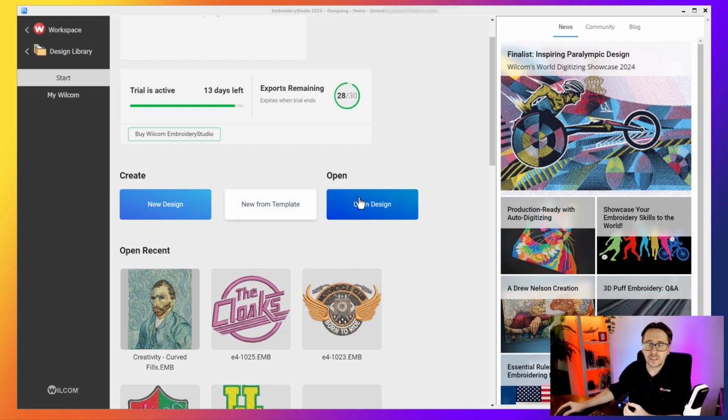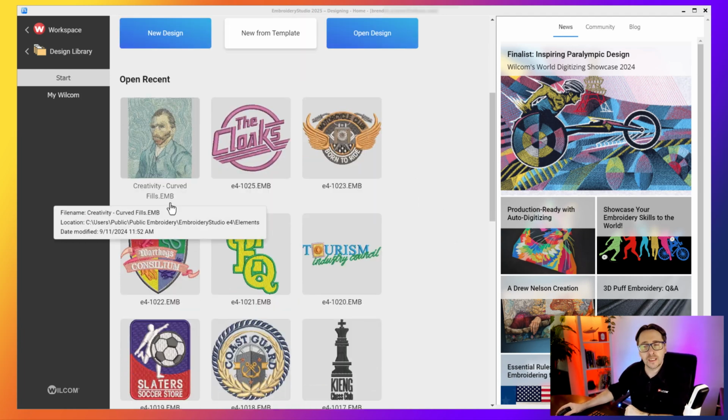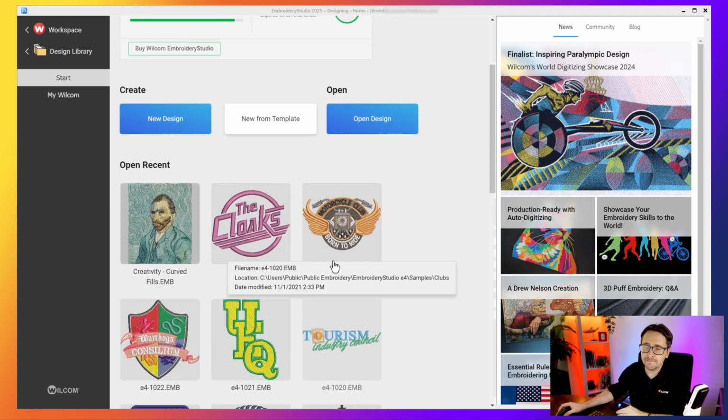So for example, if you've got a design that you do all the time for a cap and you've got a standard layout, you can build that into a template. And when you start that design, you can select that option, grab that template, and you're halfway there to finishing off that job. You can open an existing design that you've got on your hard drive or saved away somewhere. And you also get quick access to your recent designs that you are digitizing or been editing.